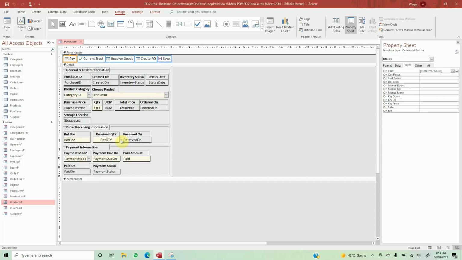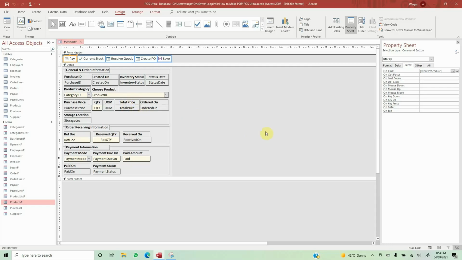Now what if the payment is less than the total price? If, let's say, we are supposed to pay 1000 but we are paying 600, what about that scenario? In that case, we will give a message box to the user saying the paid amount value is less than the total price value.